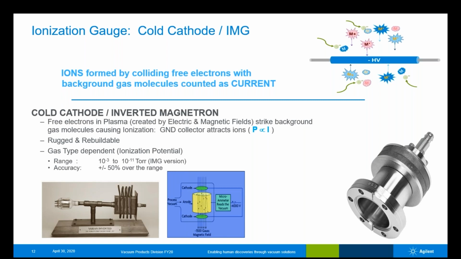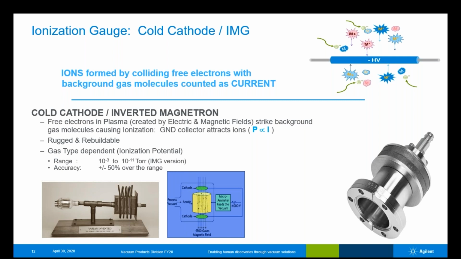The reason this is the most common gauge used in industrial applications is the fact that it's rugged. The filament gauge that we saw a couple of slides ago really isn't as robust as this gauge, and a lot of our customers would see either deposition on the filament that would cause it to oxidize, and you'd see filament failure, or just the brittleness of that filament could become a problem. So cold cathodes and inverted magnetrons tend to be the choice for our industrial processes. One thing to note: when I describe the process of doing this, there seems like there's a lot of interpretation there, and that's part of the cause of the accuracy of this gauge being plus or minus 50% over the vacuum range.